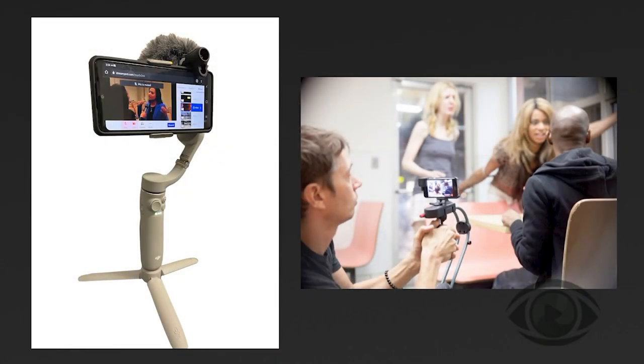One pitfall with shooting on your phone is that if your phone is strapped into a rig or on a teleprompter, you can't use it. If you're on set and need to text an actor who's late, call because somebody got locked out, or check the weather — all the things we use our phones for — you can't get to it. That's really where having a dedicated tool, even a second phone or an iPad, becomes valuable. That's the single biggest challenge with cell phone filmmaking that people don't realize.